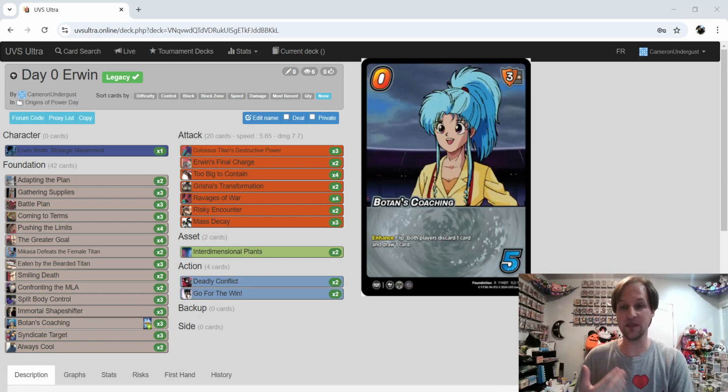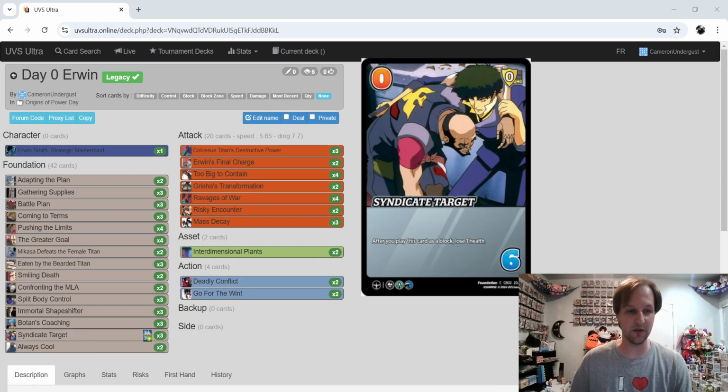We have Botan's Coaching, 0/5, 3 mid block. Enhance, flip. Both players discard 1 card and draw 1 card. Simple card cycle. We have Syndicate Target. It's a 0/6 with a 0 low block, and if we block with it, we lose a health. It's a 6 check that we like to see that we can keep on top.